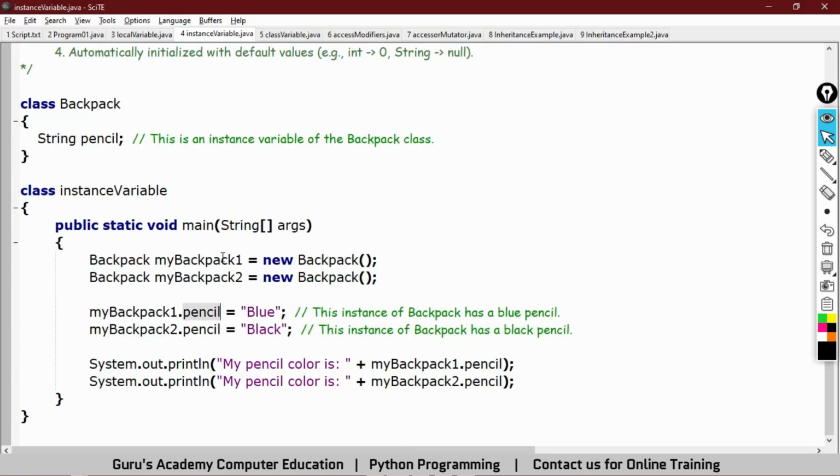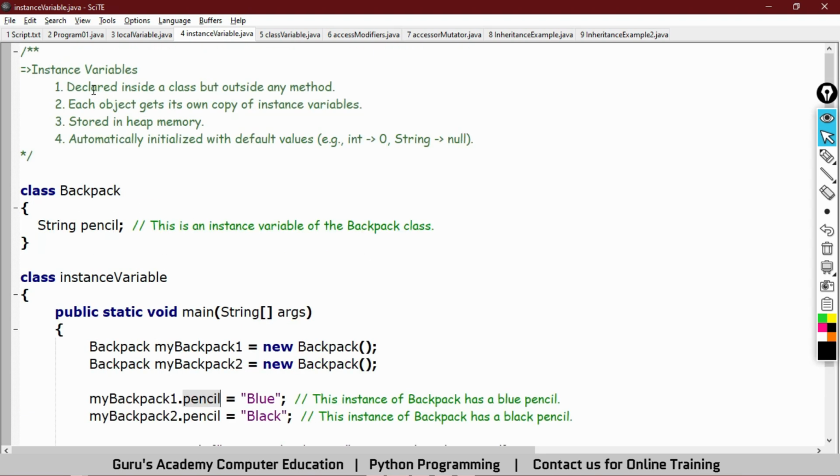So this is an example of instance variables. Instance variables are declared inside a class but outside any method. So this is inside a class and it's outside any method. Each object gets its own copy of instance variables.